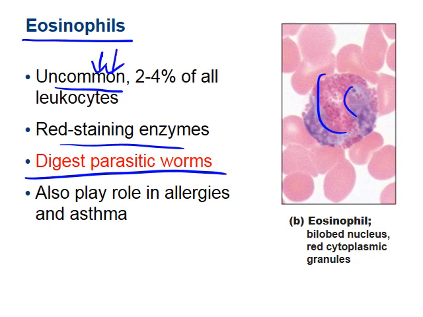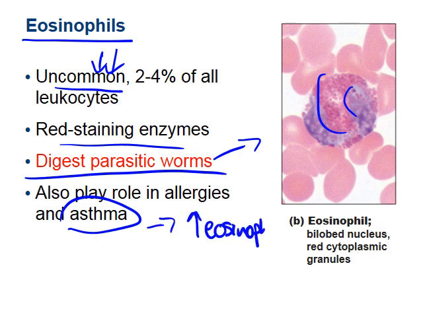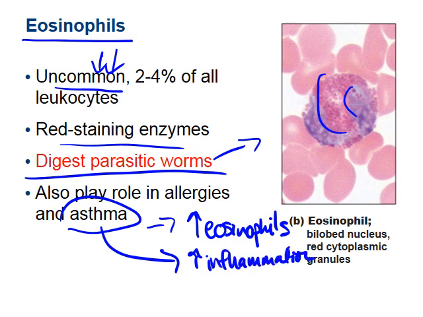Hopefully these are uncommon in us, right? But in other parts of the country, you might have increased eosinophil white blood cell production. What's interesting is this last one: it plays a role in asthma. They've shown that there are increased eosinophils in individuals that have asthma, sometimes called eosinophil-induced asthma, but these eosinophils cause increased inflammation, specifically in the respiratory system. So imagine if all of a sudden you have lots of inflammation in your trachea or in your bronchioles, it's going to make breathing more difficult.